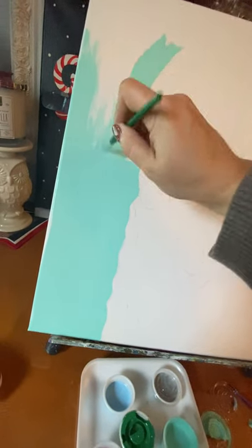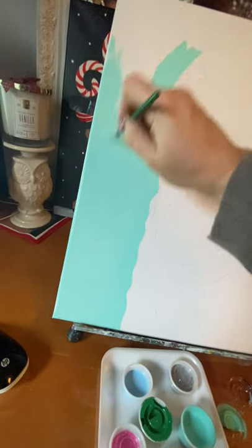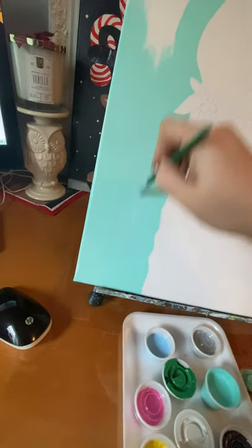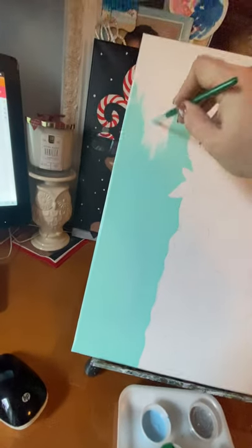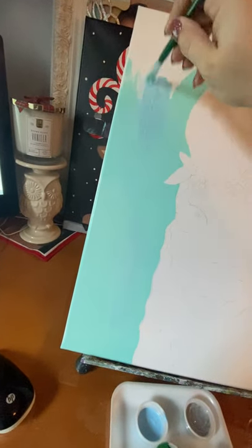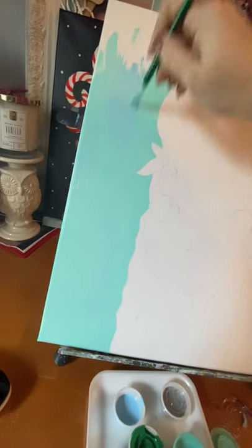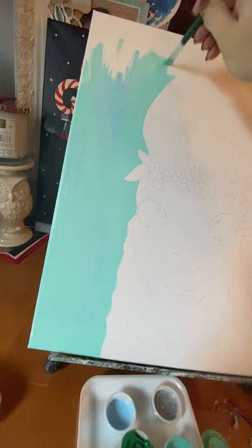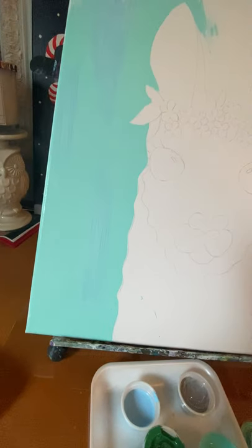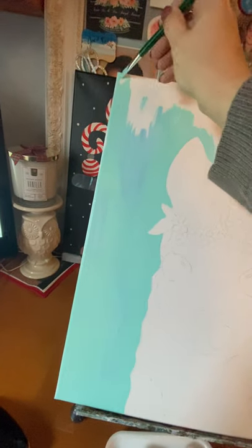Now, while this is still wet, I'm making sure it's all still wet, take a wee little bit of that sky blue and just work it in. You could add a little bit, like I didn't even paint here yet, so I'll put a little bit here. And again, it doesn't have to be a lot. I just worked in a little bit of that blue. And then we'll just keep on going. And you can put as much of that blue in as you want.